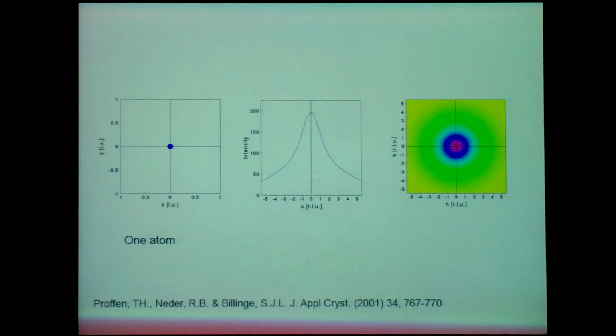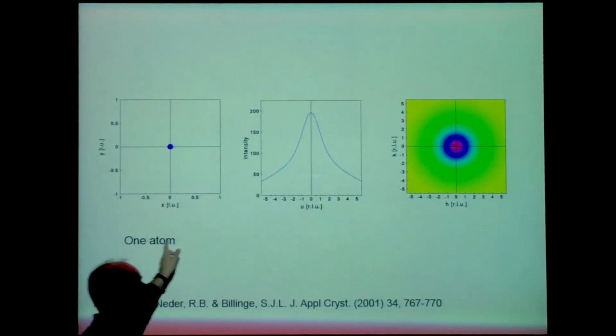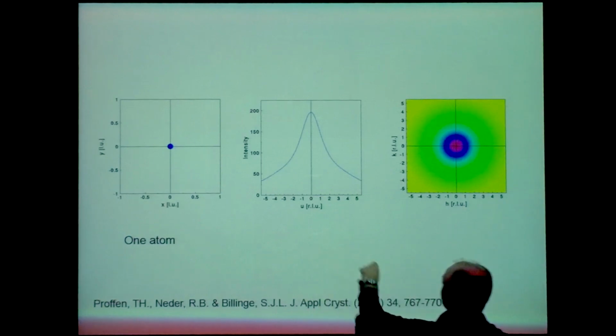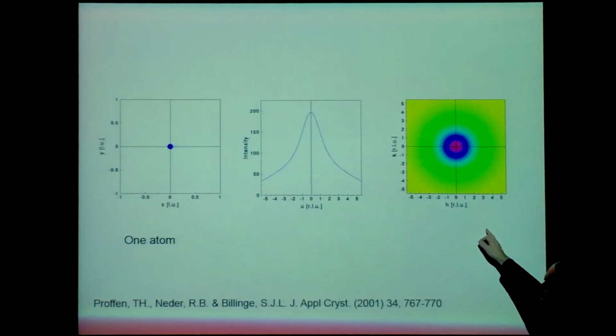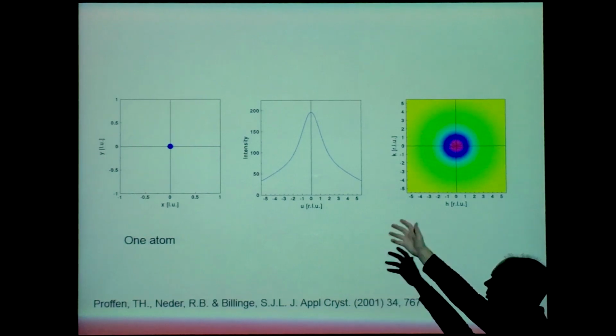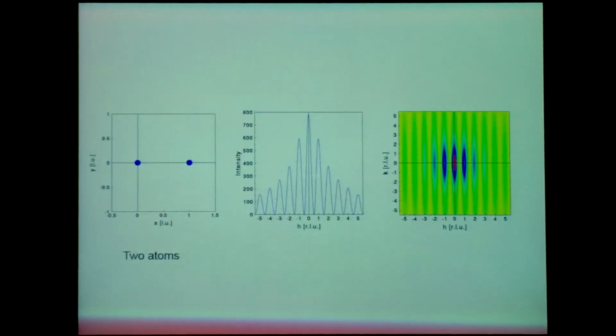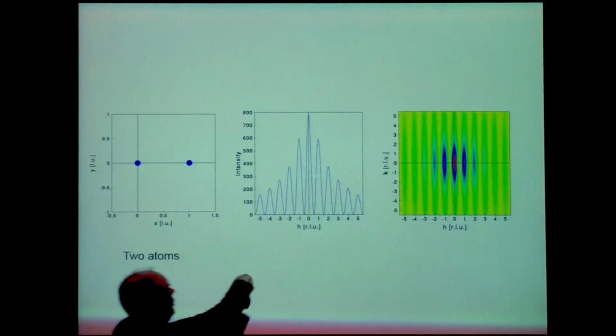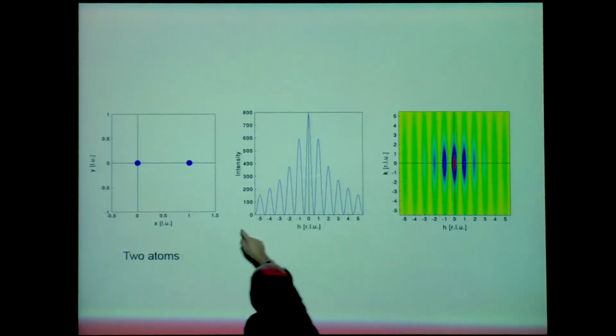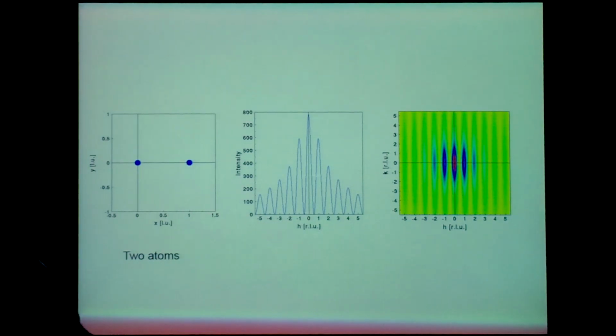If we take the 1 atom case, and we look at a line across the diffraction properties and the diffraction image itself, you'll see for 1 atom, we have an arbitrary intensity of 200. If I do 2 atoms, you can see that the original intensity profile is actually the envelope of this profile here, but we've gone from an intensity of 200 to 800. So we actually have a scattered intensity that's the square of the number of atoms in our example here.